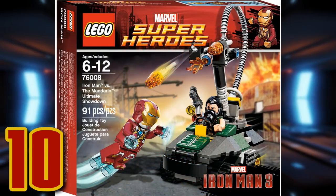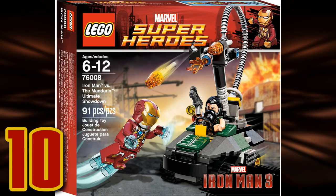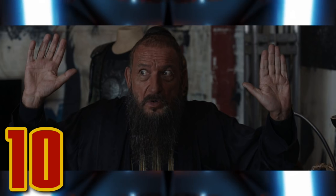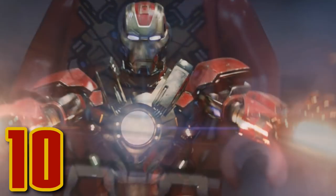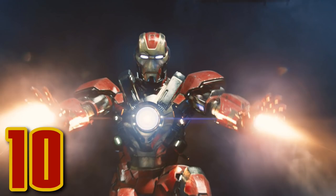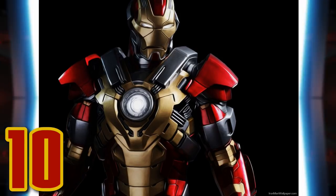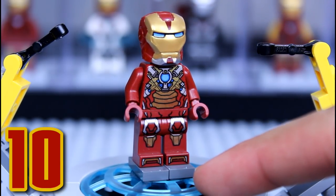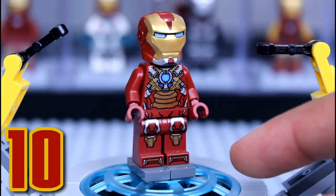The Heartbreaker armor is from Iron Man 3, and we got it for the first time in one of the Iron Man 3 sets — the smallest one. That set honestly wasn't that great; it was called the Iron Man and Mandarin Final Battle, but in the actual movie it didn't end up playing out like that at all — obviously there was that huge Mandarin twist and it ended up being Aldrich Killian. Nonetheless, it gave us a really cool Iron Man suit. We only see it for a relatively small amount of time in the movie, but it looks very different from most Iron Man suits with a lot of bulky armor and different face markings.